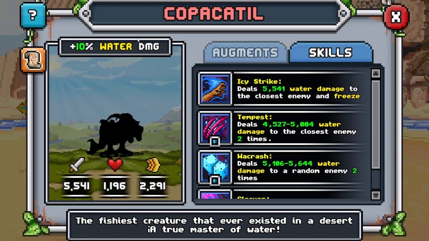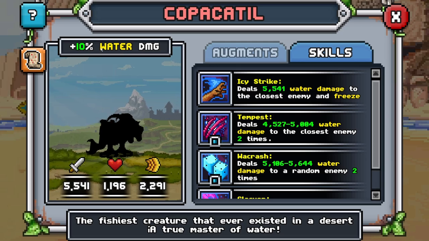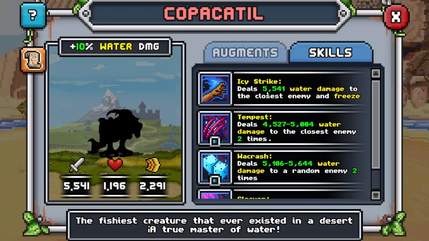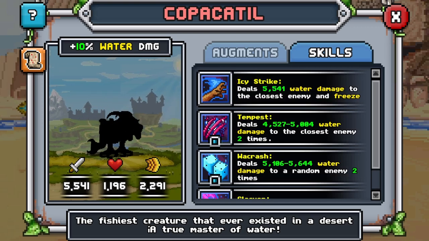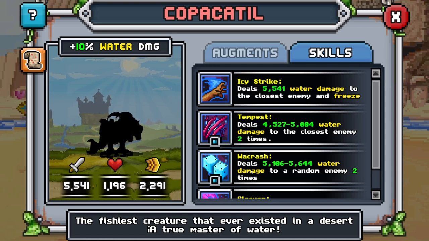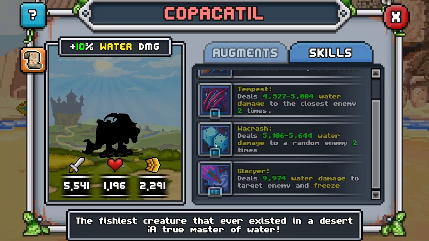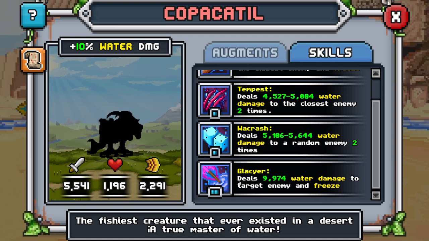Copacatl? I don't know his name. But they look like a tankier familiar. They have 10%... Oh no, sorry. DPS familiar. They have 10% water damage. They have deals water damage to closest enemy and freeze. Deals water damage to the closest enemy 2 times. Deals water damage to random enemy 2 times, which is very scary. And deals water damage to target enemy and freeze.